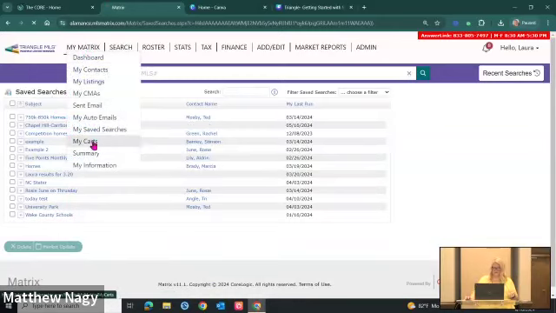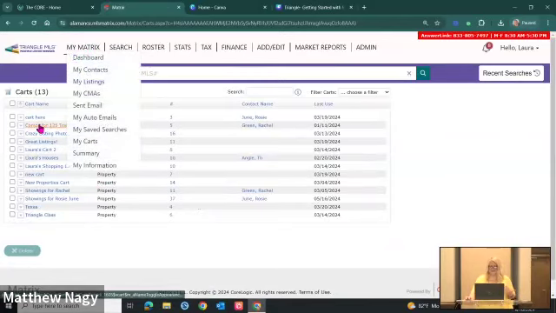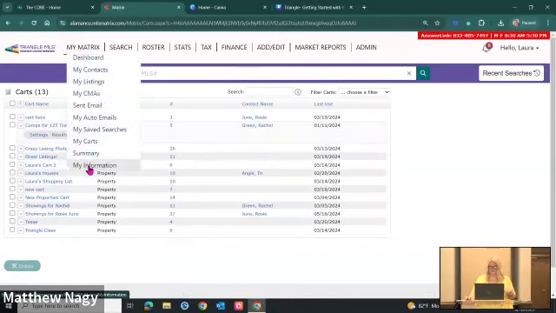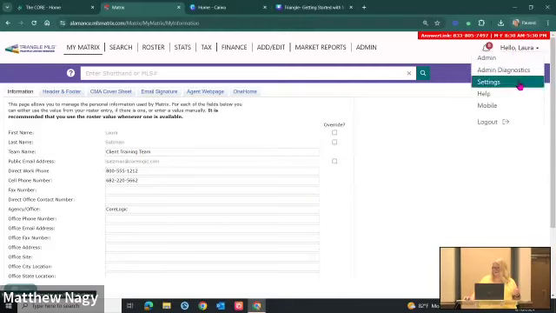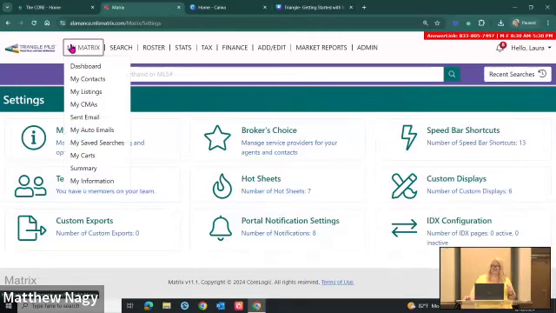And then the cards, we talked about cards. So again, everything is created here, you can access them, you can do with them what you need. And then we're back to my information, we did the shortcuts to get to that information. Remember when we first started all of this, I told you to go to the settings page and then hit my information. I didn't tell you if you actually have a shortcut because I wanted you to learn the settings button first. But you do have a shortcut under my matrix.